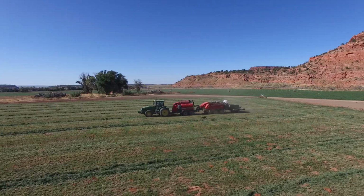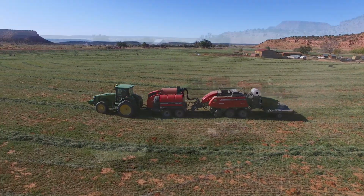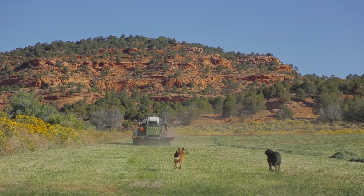One thing, when I was running the steamer, the first thing I thought is, how in the world are we going to turn this thing around? I've run some pretty big equipment in my life through farming, but this thing's pretty long. But it turns on a dime, and the first time we got in, Mike looked at me and goes, "Go faster, you heard that, right?" Because I'm usually slow and take it easy. I don't want to break nothing.